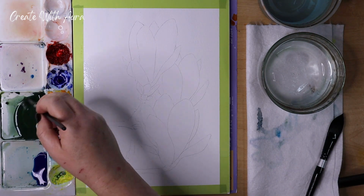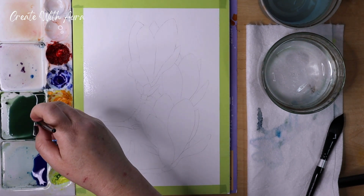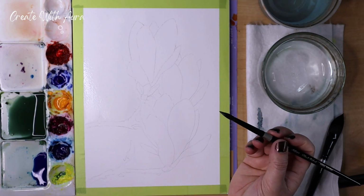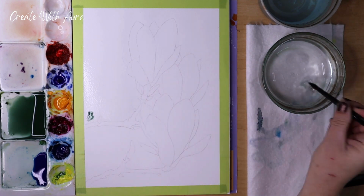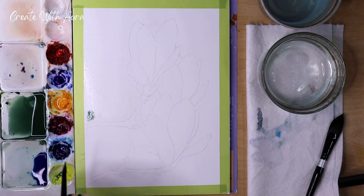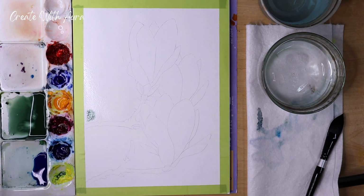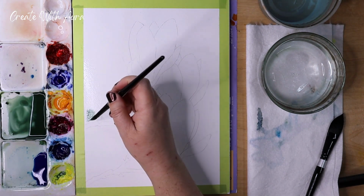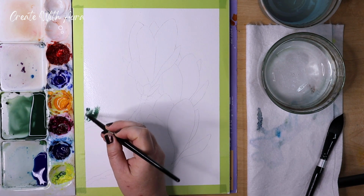The paper's all wet up to that corner now, and it's had a little time to soak in. You can see that the paper is nice and shiny. I'm mixing up this puddle just in case some of the colors separated. And I'm just going to start here. The color's a little too concentrated, so I'm going to add a little bit more water. Mix it all together. I'm liking that better.